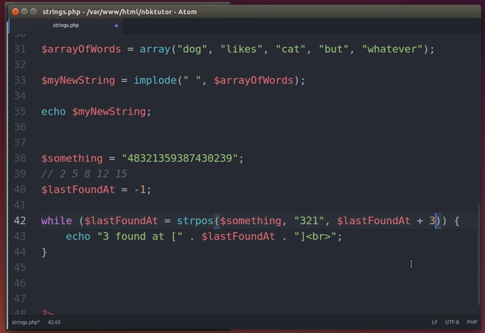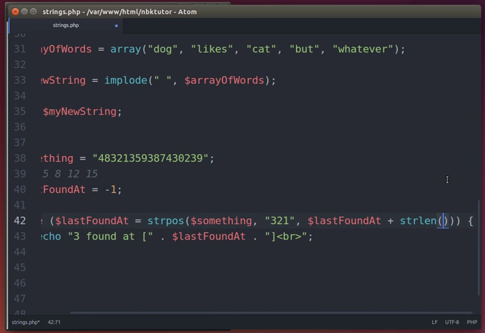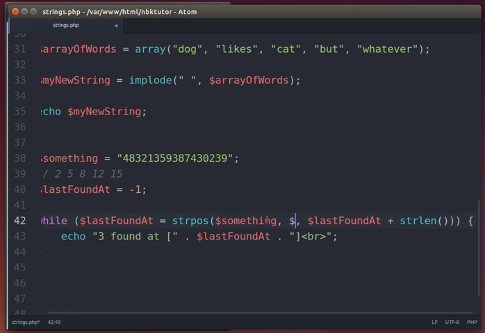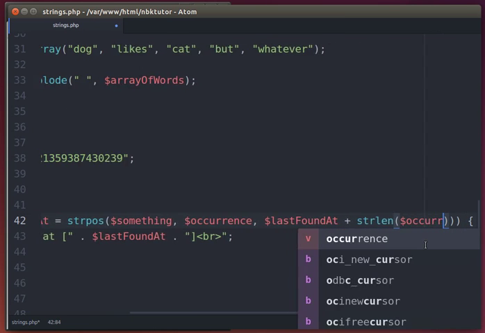That's the hard code way, but if you had this in a variable, you could actually use the strlen function here. Like if you had the occurrence here, and you call strlen, which returns the size of a string, on the occurrence here.